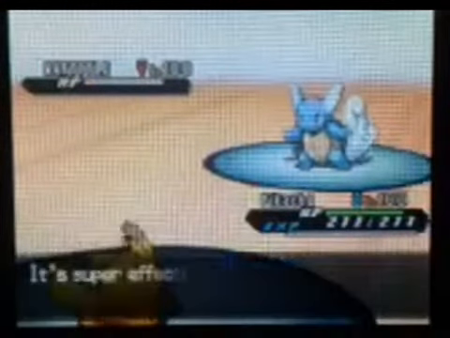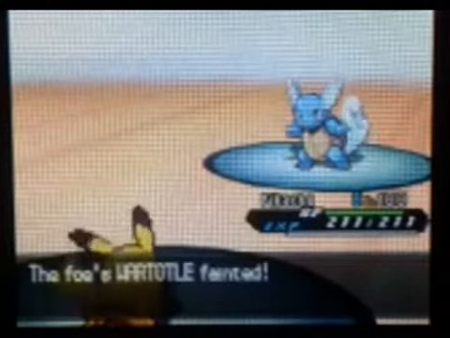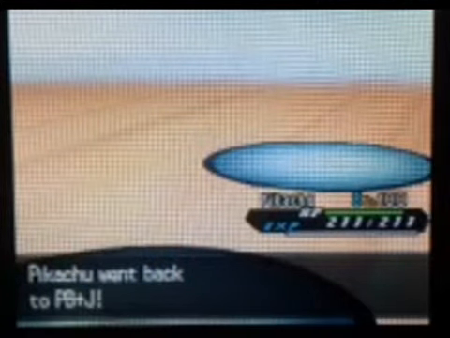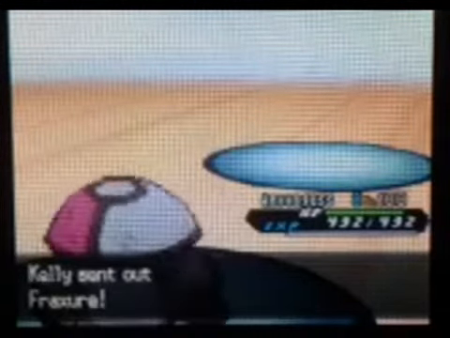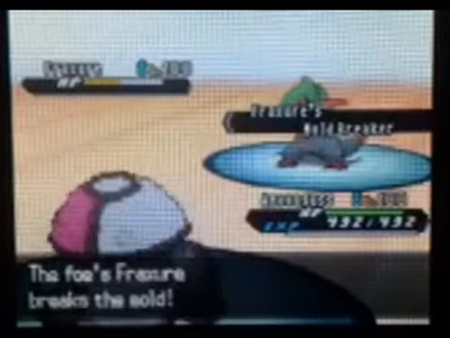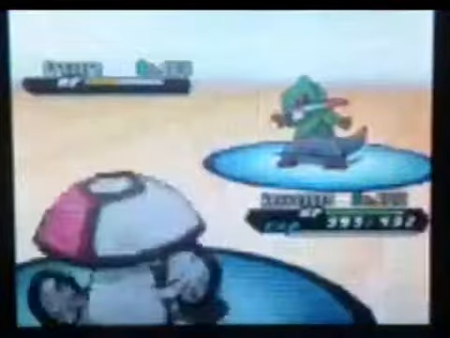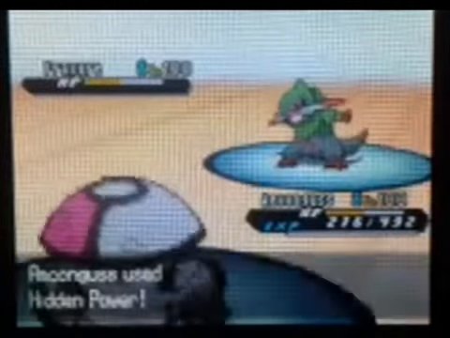Hold on a second. And I think I'm going to go into Amoonguss, I think, maybe. I think I go into Amoonguss, yeah. And I believe this is his last Pokemon, is his Fracture. And fortunately, this set, my Amoonguss, carries Hidden Power Ice, so he's going to go for an Outrage, and this does a lot to my Amoonguss, surprisingly. It does near half, I think exactly half.